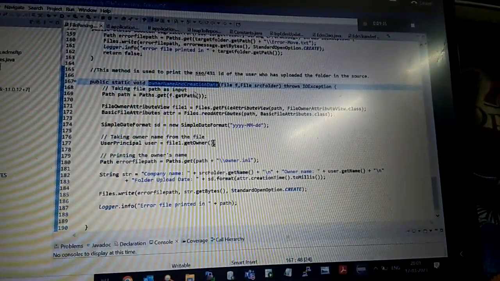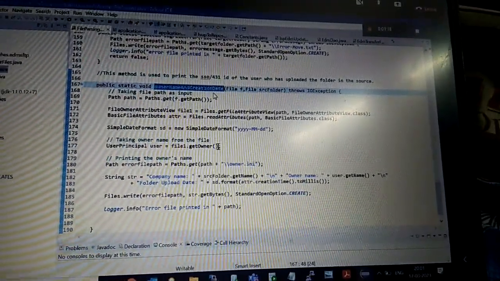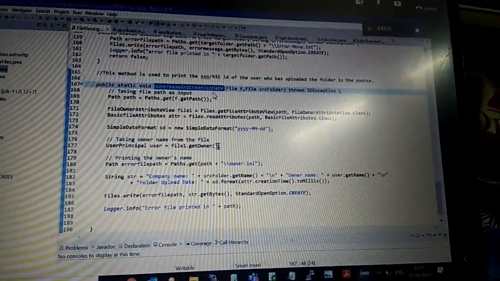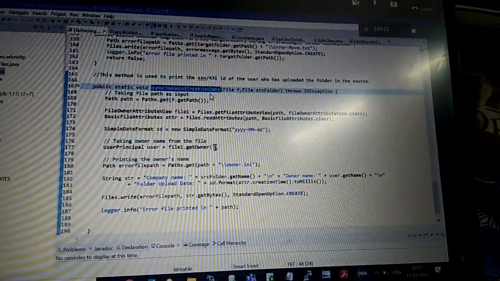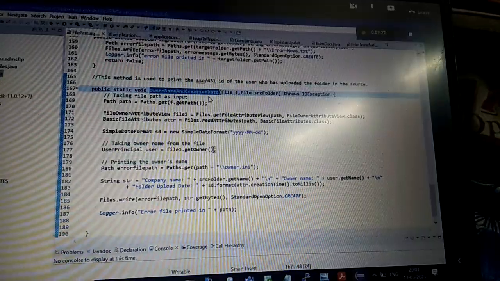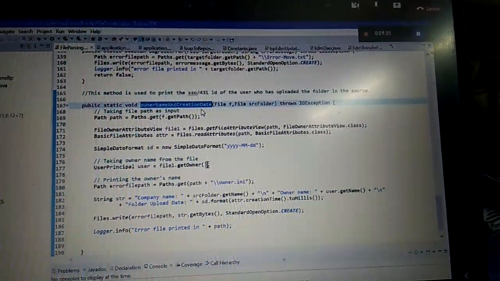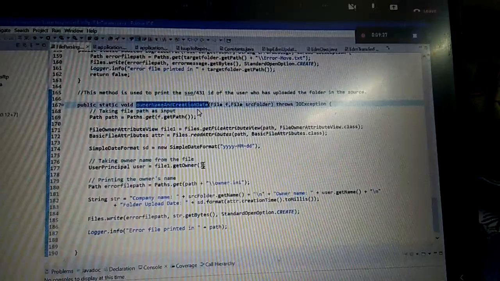What we can do is create a log file, a text file, and in that file put who is the owner of this file, meaning the user who has uploaded it. For example, I've put it in the source folder. So it will put the user, like this, the SSO.